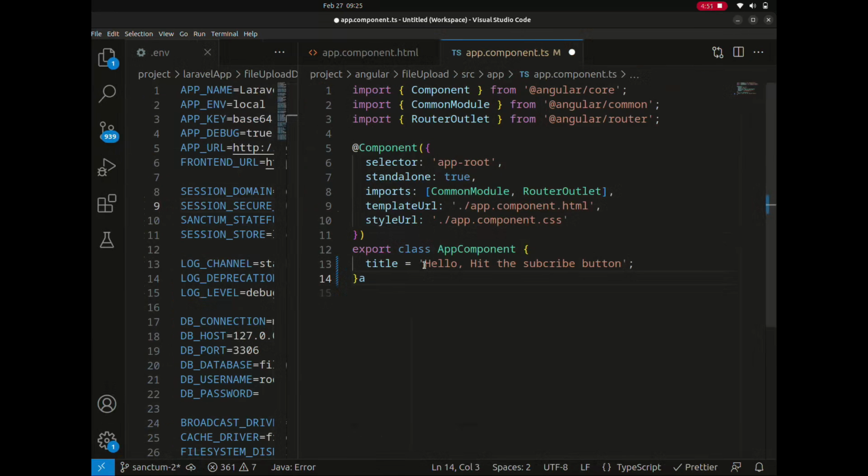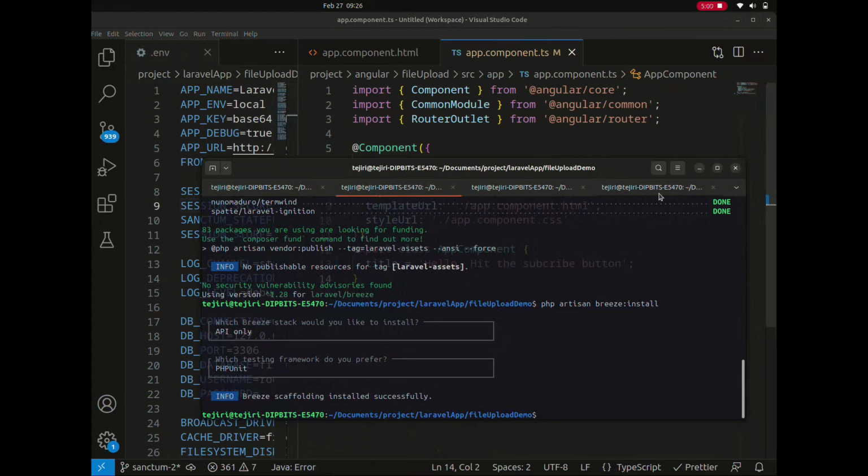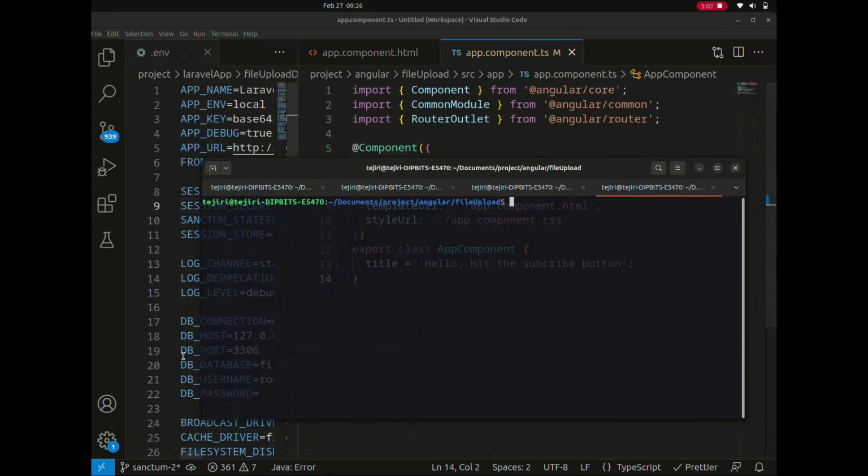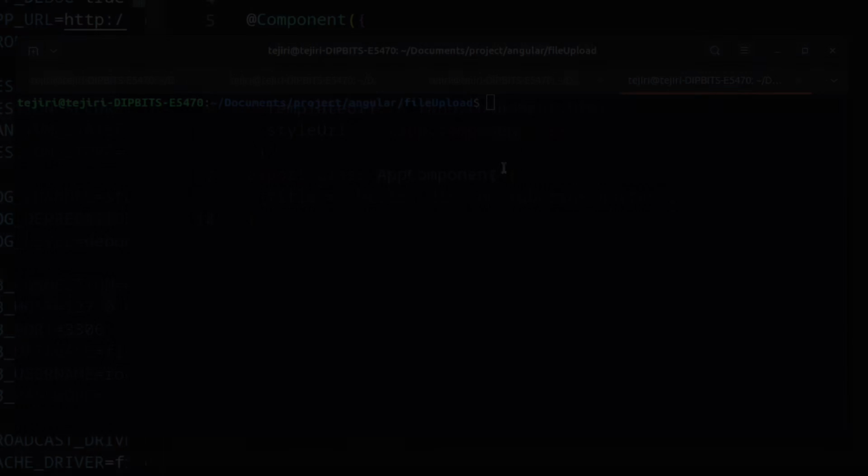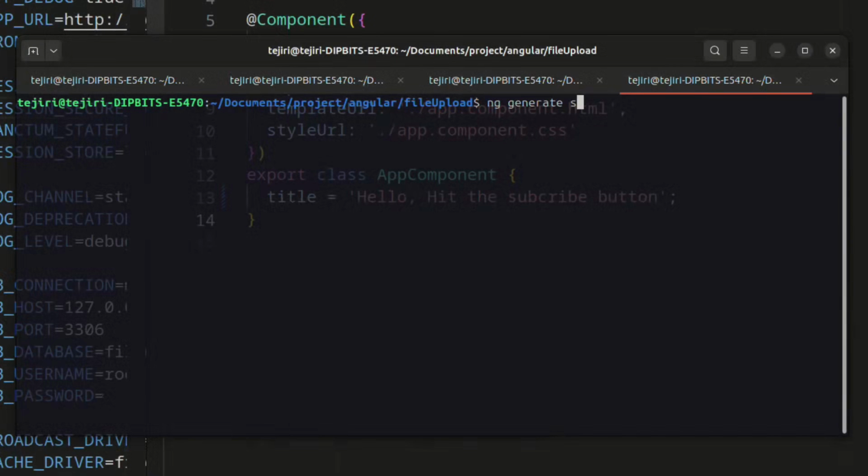Okay, so what we'll be doing first is I'll head over to my terminal, and I'll need to run some commands here, which is I will need to generate a service which our front end application will use to communicate with our back end.